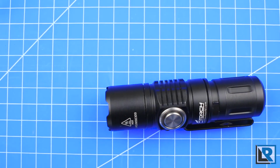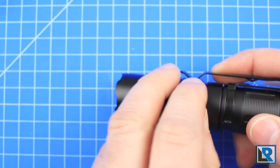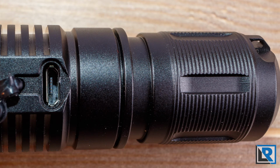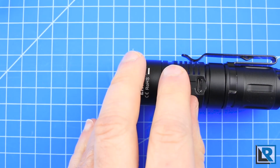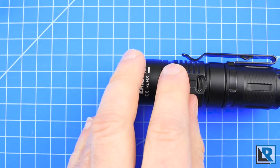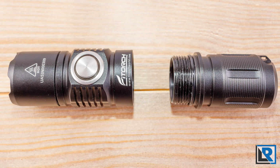And this light has onboard charging via micro USB on its body here at the back. You've got to remove this little cover to get access to it. And as I was mentioning before, the USB port is deep enough that it requires a longer than average cable connector. For me, this kind of defeats the purpose of micro USB charging if you can't use a standard cable.